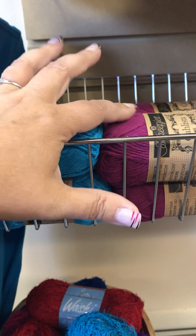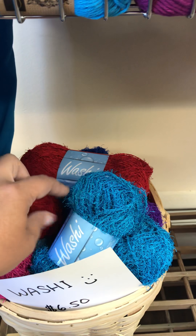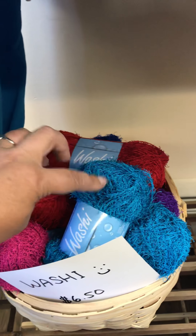If you want to just have like a dishcloth with a corner of it being Washi, it's perfect, right? You can be washing your dishes and then have that one scrubby piece to get those tough bits off. So it's $6.50 a ball and trust me that's gonna last a while if you're just doing corners or edging or what have you.